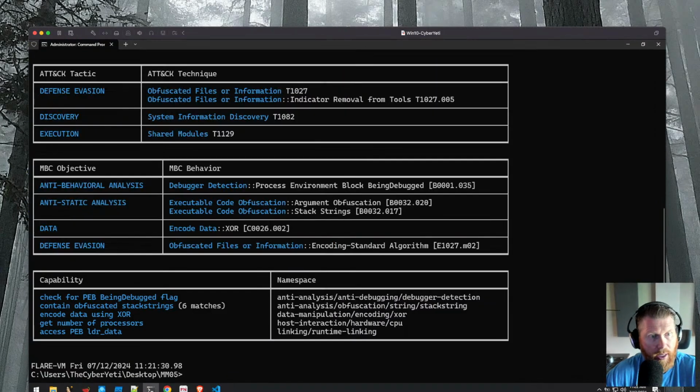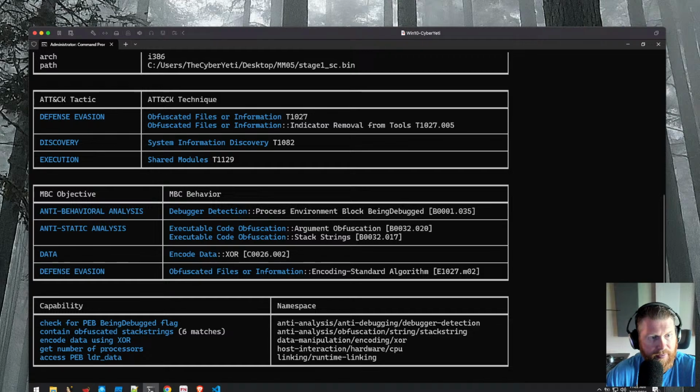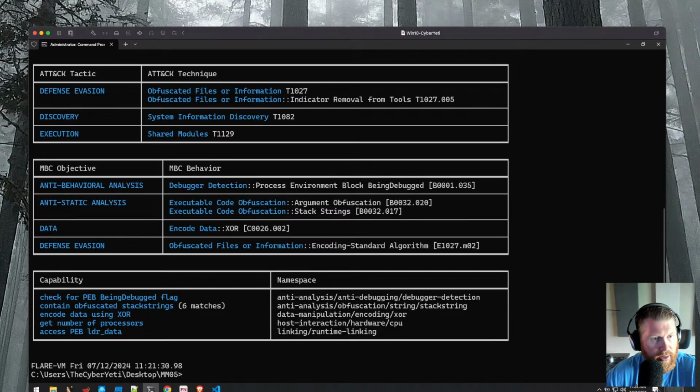And it looked like it did a pretty good job of identifying a number of different capabilities. We got check for PEB being debugged, contain obfuscated stack strings with 6 matches, encode data using XOR, get number of processors, access PEB loader data. So again, it looks like there's a layer of obfuscation here.